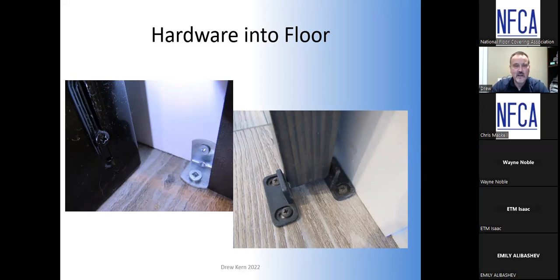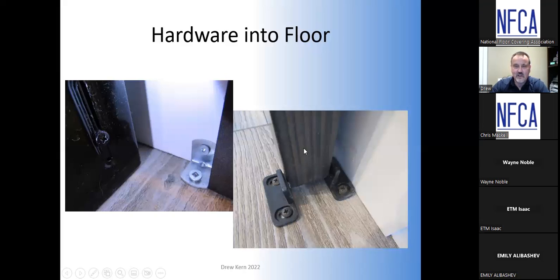Because by code in Canada, a kitchen island that has plumbing and electrical, and here we have a dishwasher, so of course there's plumbing and electrical, the island has to be mounted down by code. And then you specify a floating floor. Well, it can be done, but how many installers? Is this the installer's fault? He probably put that floor in before the counter guy came along. So the installer didn't put this in.